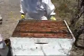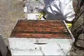Wow, this is great. Did I take that if I make this row back? You're up the top. This is box 4 that we're looking at now. Box 5 came off and had bees in it. Yep. Let's see.